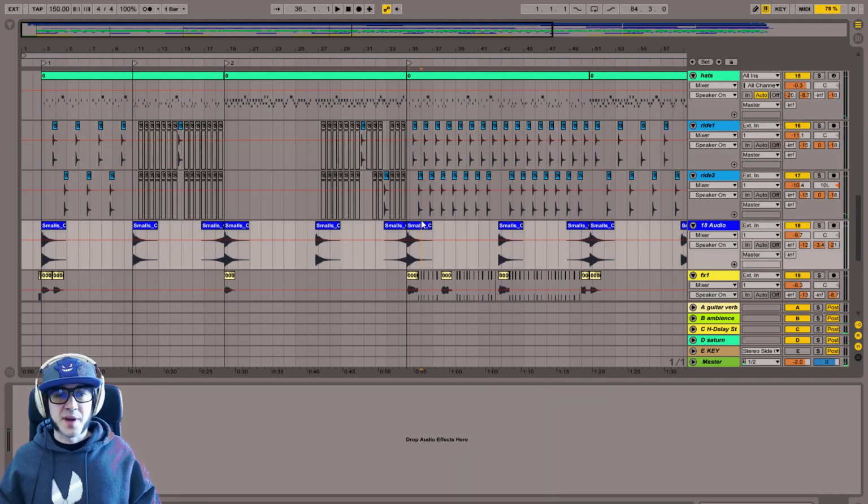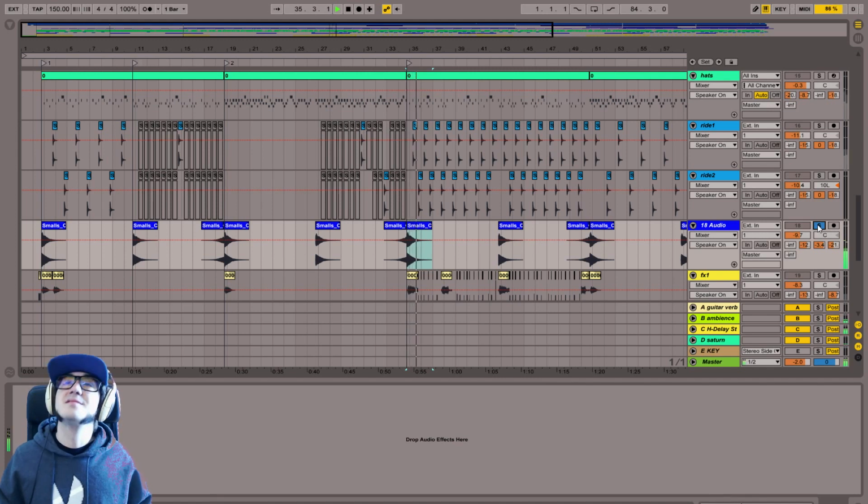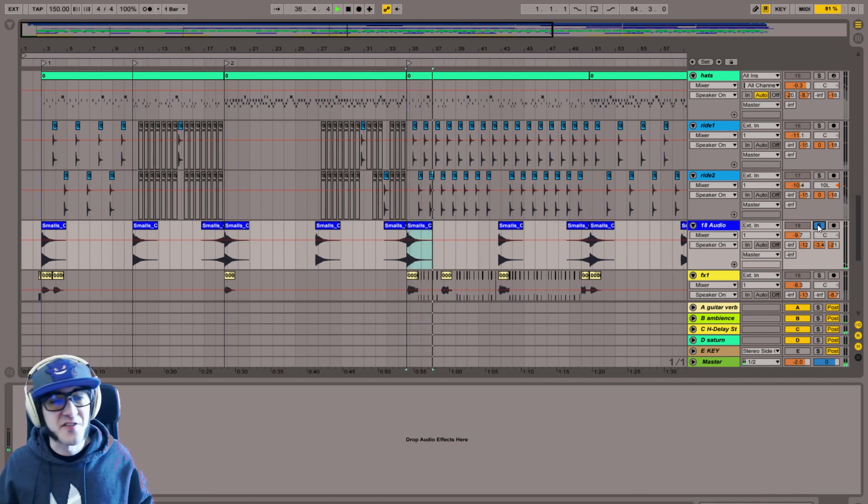Nothing much to see here. My crash cymbals also, I've been using this sample a lot. I discovered it when I was making Mitomo grooves, and I just love it. It's called the Smalls Crash. I just think it's delightful. It almost always sounds good.